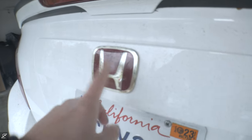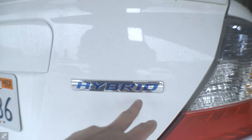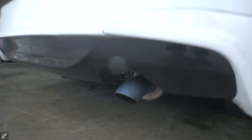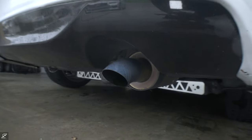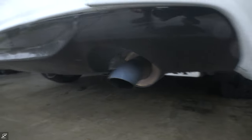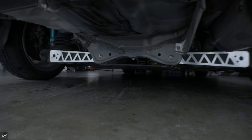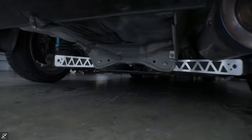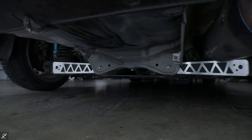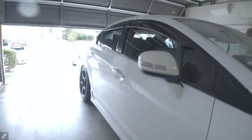The red Honda badge is starting to yellow — I need a new one. There's also a hybrid badge because this is a hybrid SI. Going down here, we have the PLM turn-down muffler, which is custom welded to fit the OEM catback. Those shiny things going down here are the LCA covers — if you guys are interested, I do have a few of these left in stock, so hit me up if you want a pair. I do have the center brace but have yet to install it. Both rear and front fenders are rolled. I think that is it for the exterior.